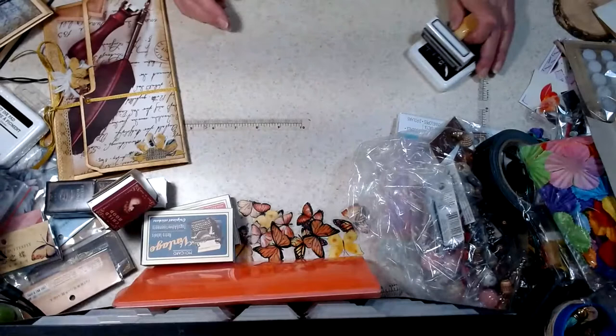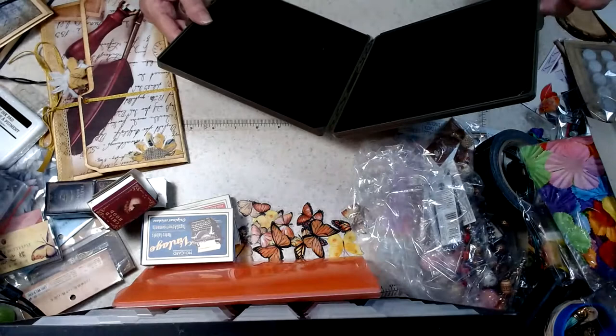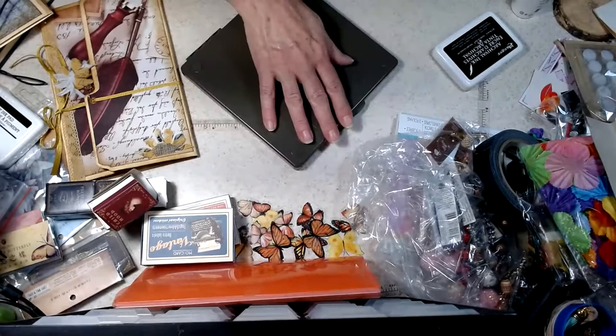So, I am going to guess what I'm going to do, Sue. I'm going to clean my stamp with the stamp cleaner you got me. Okay? Look, stamp and mist. I always forget what side is what. This is the wet side. Look at that, like brand new, brand spanking new. See, all gone. I love that thing.